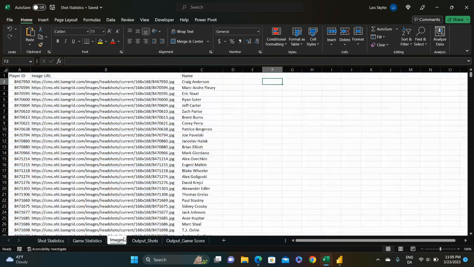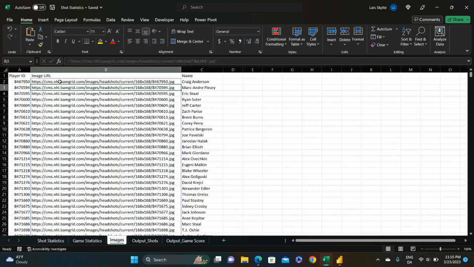Now, I also want to add an image of each player just to make this more beautiful. So to do that, I created this sheet, and first I just made a list of all unique player IDs. So this is just a list of all the players, and whenever a new player plays, he will be automatically added to this list.